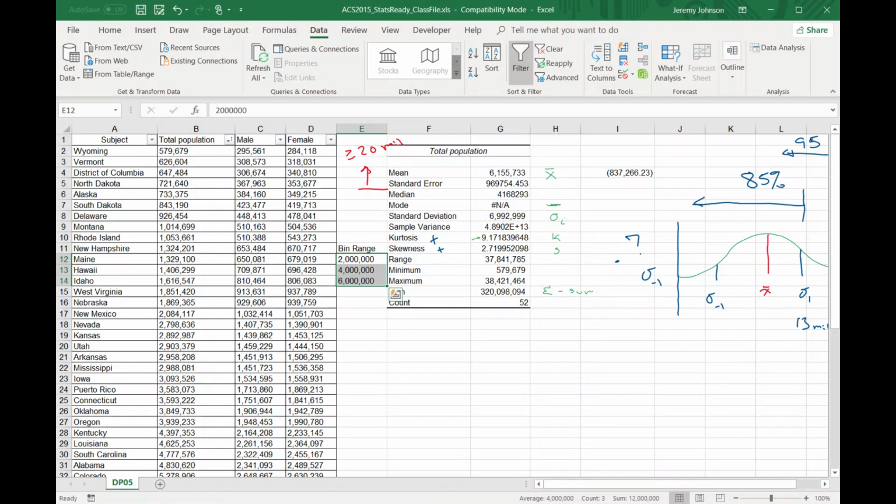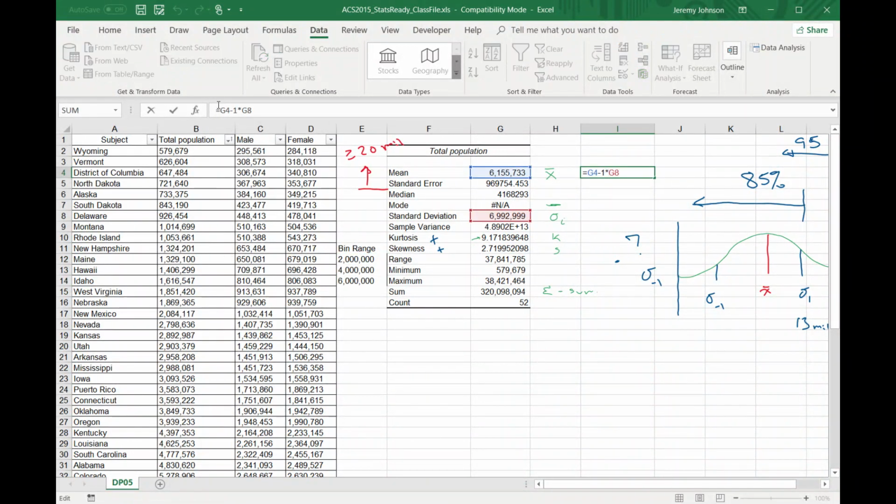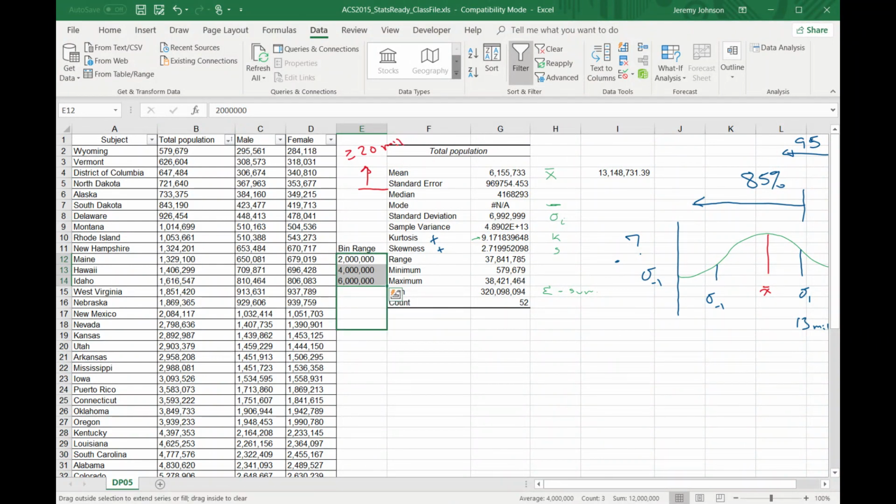Now, if we're going to do this correctly, remember we have to make it up to 38 million, but we're only at 6. So let's agree that we need to make it up to the 1 standard deviation, which is 85%. Let's come back over here and remind ourselves where it's at. 13 million. So you can continue to key those in. And I'm going to use 2, 4, 6, 8, 10, 12, 14.